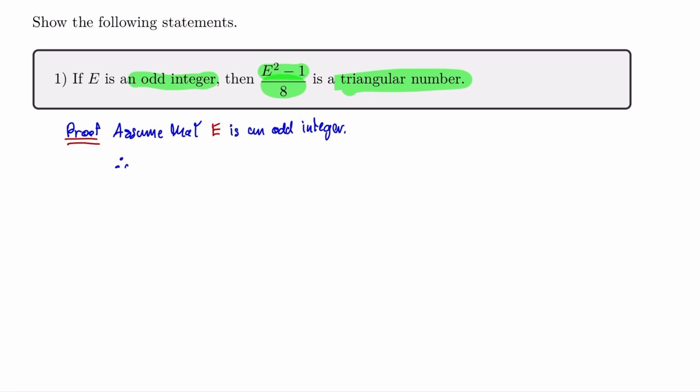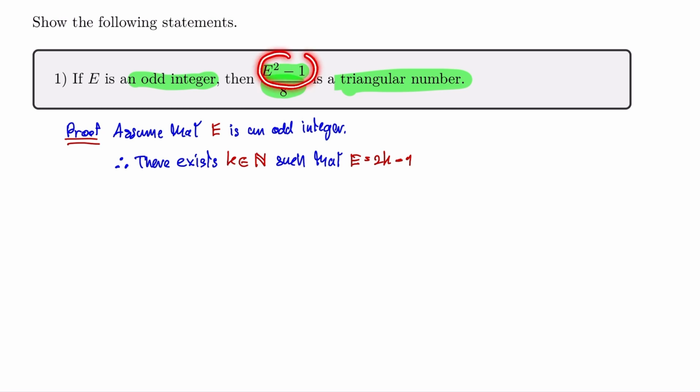Okay, so this means that there exists, let's say, an integer k. In this case, I will use positive integer k, such that e is 2k plus 1. Okay, 2k plus 1 integer. I think I want to use minus 1. Minus 1 is better because k starts from 1, so e can be 1, 3, 5 and 7 and so on.